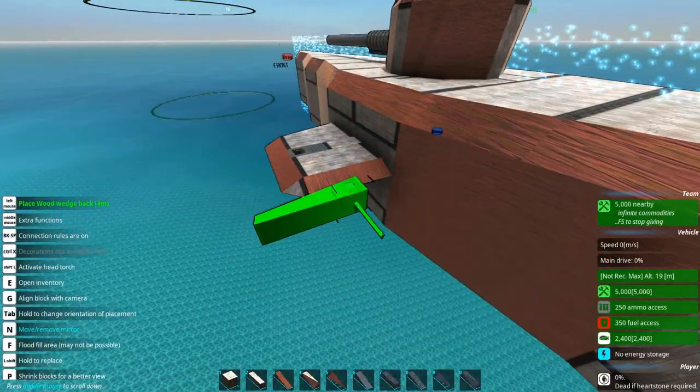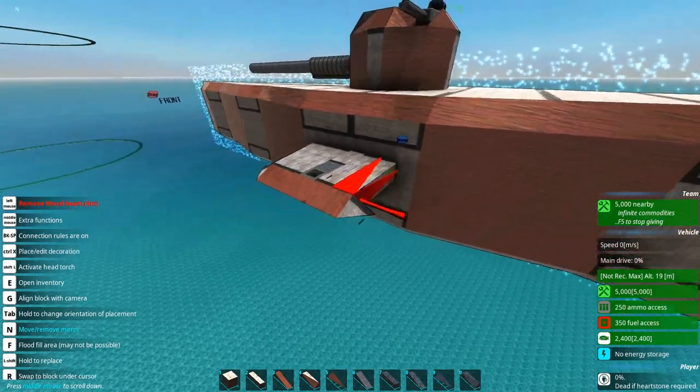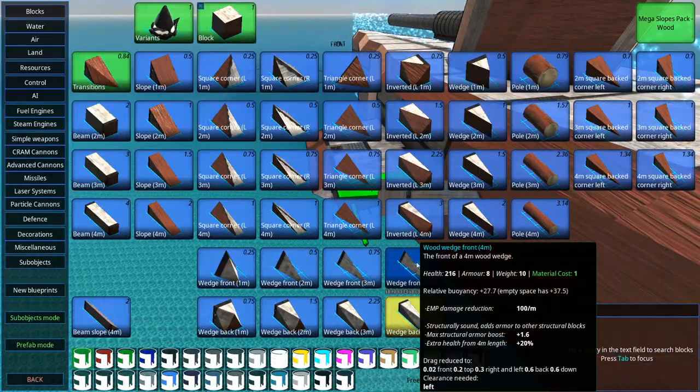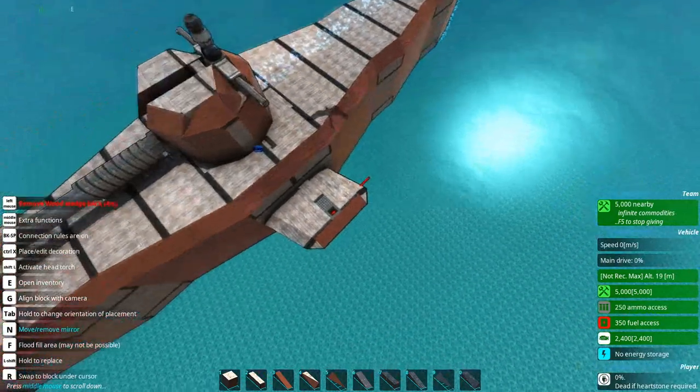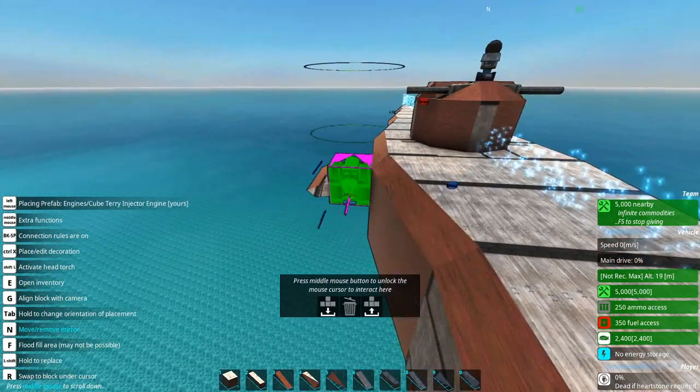And then, yeah, what am I doing? What are you doing, BorderWise? What are you doing? Yeah, there you go. We're going to have nice slopey wings. Slopey wings. There we go, and it's got a jaunty angle on it. Looks like, I don't know what that looks like, but it looks like something.